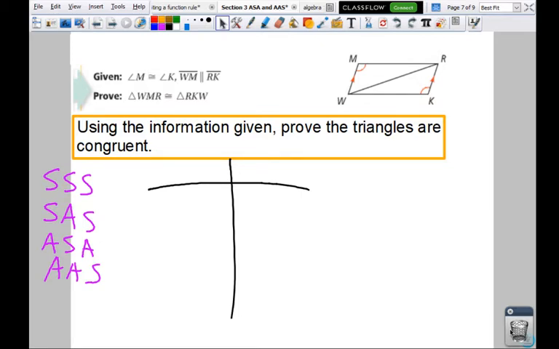All right. To give you guys a little bit of a hint, we've got a couple givens up here. We have angle M is congruent to angle K, which we have on there. And then we have WM is parallel to RK, which they didn't label. So to give you a hint, if I put these parallel line marks right here, maybe that'll help you out. Remember, every time you see parallel lines, you should be thinking, hey, corresponding. Well, that's right, corresponding was another one that might be in there. Think corresponding, alternate interior, or same side interior.